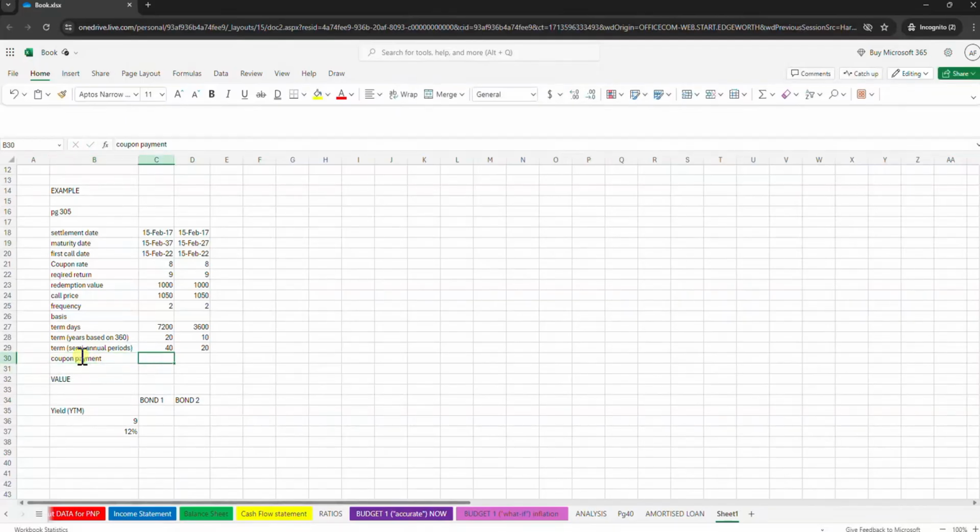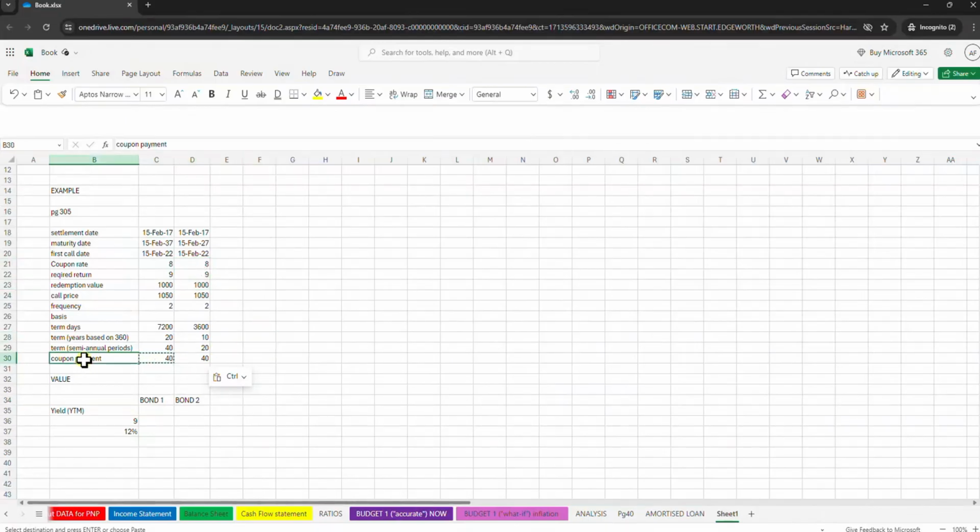The coupon payments. All right, the coupon payments is based on the coupon rate. So the redemption value is the fair value or the par value. Par value or what is the other one? Face value or par value. Times 8% times the coupon divided by 100. Because this is half yearly, divide by 2. So that would be a 40 coupon. This will also be 40 as the coupon.